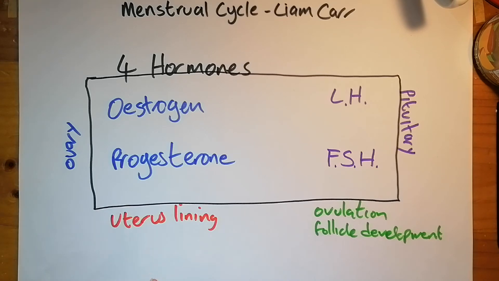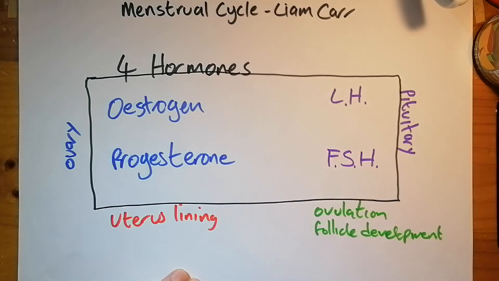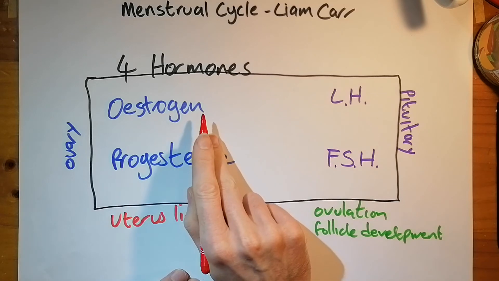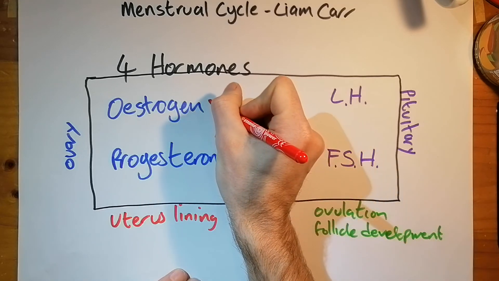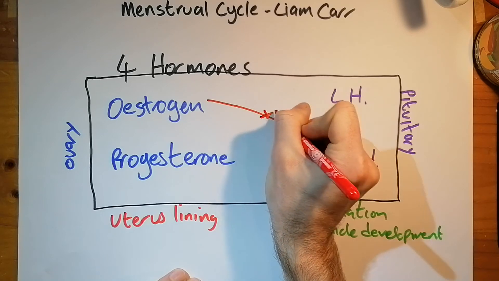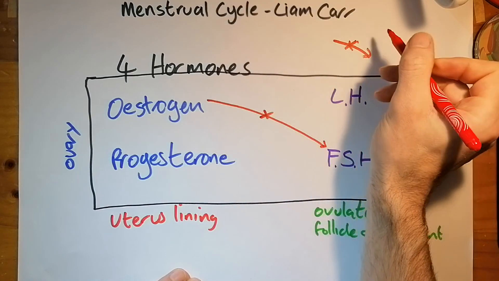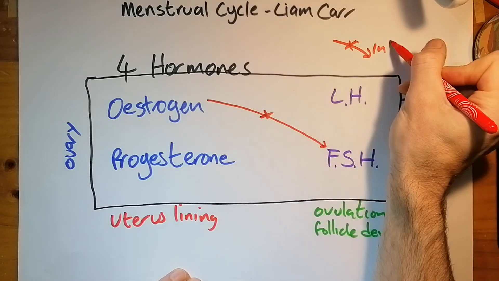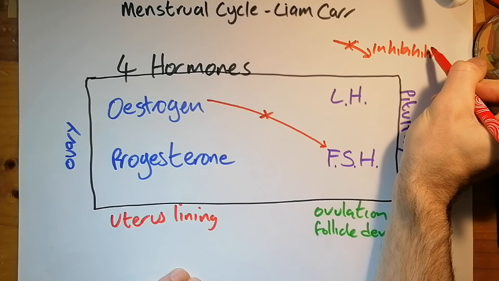So we'll use a key. What's interesting is that there's stimulation and inhibition going on here. The relationship between estrogen and follicle stimulating hormone is interesting. Because estrogen inhibits follicle stimulating hormone. So that's the key that I'm going to use for inhibits. So let's take an arrow with a cross on that. Inhibition.